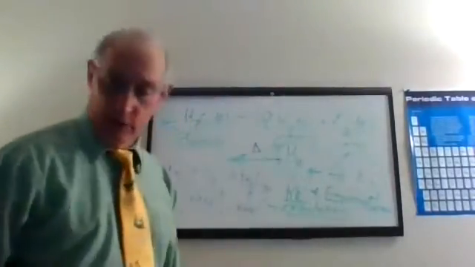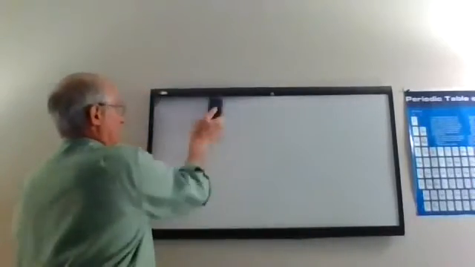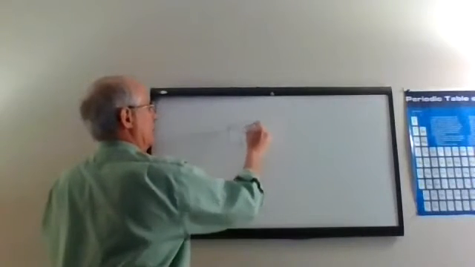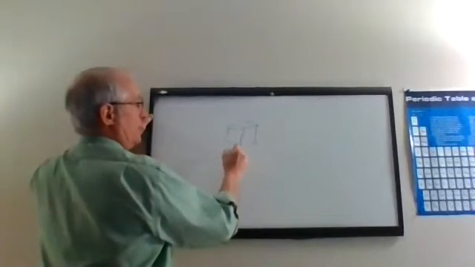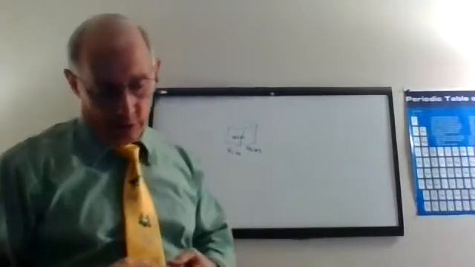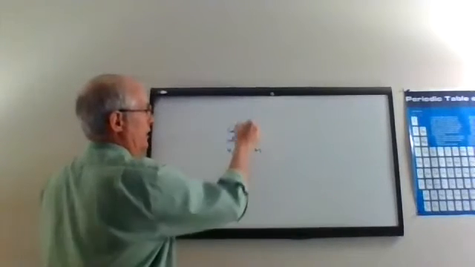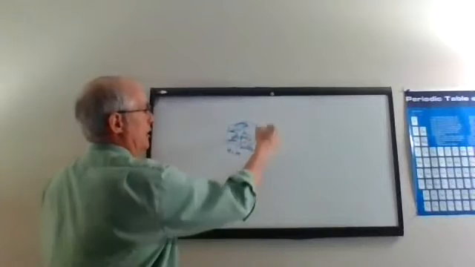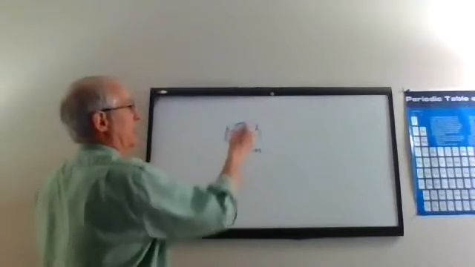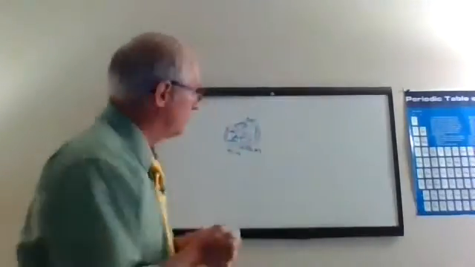Let me show you that, if you don't mind. You guys know what surface area is all about. I'm going to take a cube, and I'm going to say it's 4 centimeters on a side. So if you want to do the surface area, you've got 4 times 4, that's 16 there. You got 16 up here, 16 on the bottom, 16 on the back, 16 over there, 16 over there. And all of those 16s add up to 96 square centimeters for surface area.